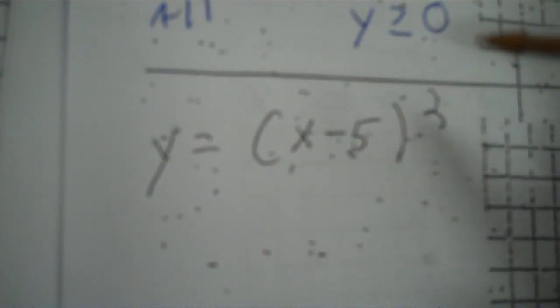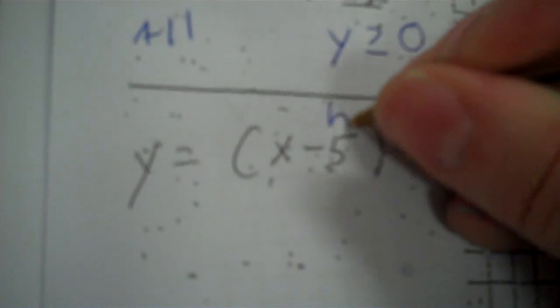Next one, y, we got the x to the second power and a minus 5 inside of the function, so that is an h value, and it's inside. Inside does the opposite to our x, from the parent function, I mean. So I set up the parent function as though it was just x to the second power. So 3, 2, 1, 0, negative 1, negative 2, negative 3. Okay, 9, 9, 4, 4, 1, 1, 0. You're just taking all those numbers to the second power.